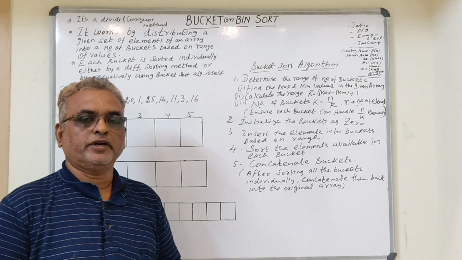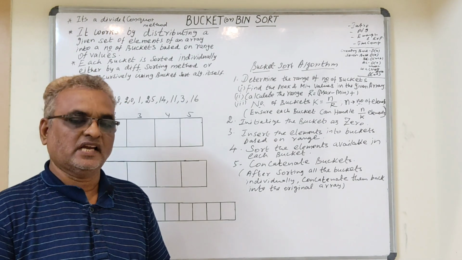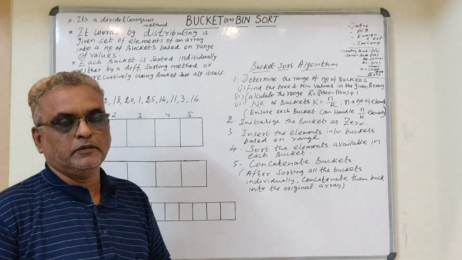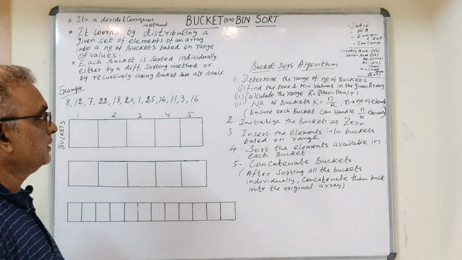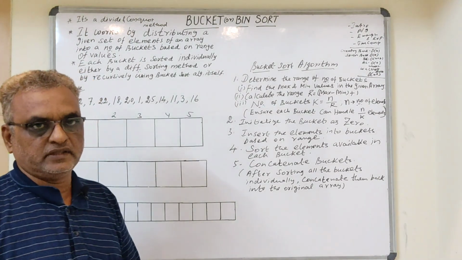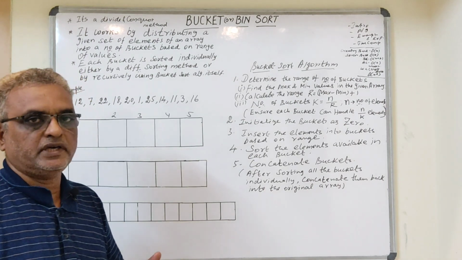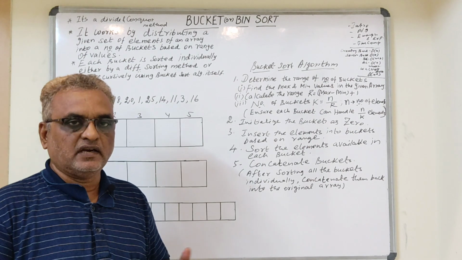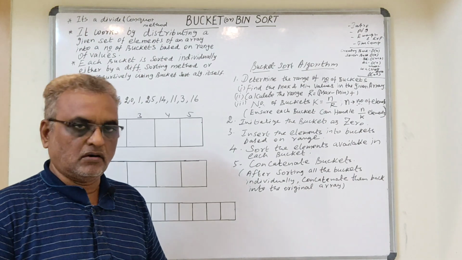In this video, we are going to discuss another very important concept from data structures and algorithms, that is bucket or bin sort. This algorithm works on the principle called divide and conquer method. So a very big problem can be divided into small sub problems, and we can solve the sub problems. Finally, we can integrate the solution. So that is called divide and conquer.